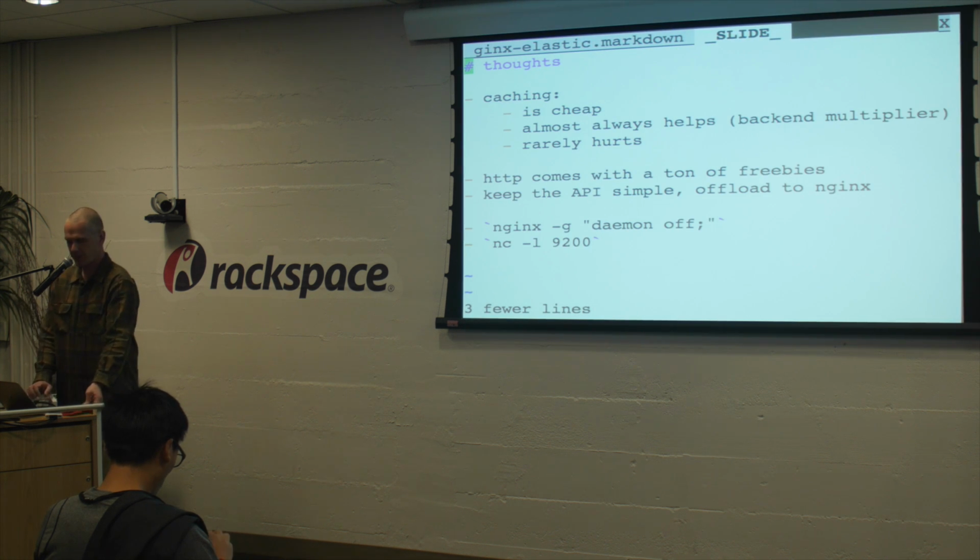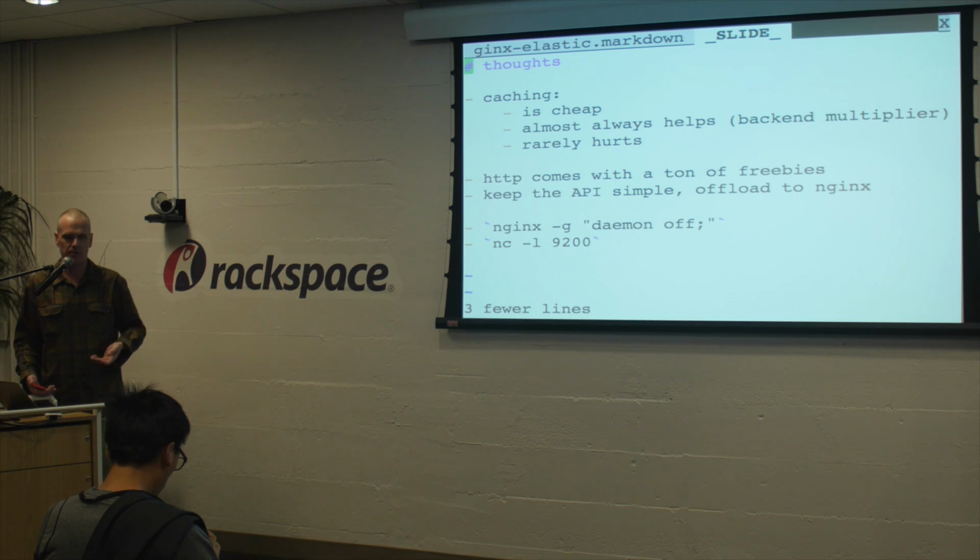So just wrapping up some thoughts. Caching is really cheap, right? You need disk, but other than that, there's really no penalty. There's no reason not to do it. A lot of times it's like, oh, my data changes all the time. Well, what's the actual resolution at which your data lives? Is 1 second acceptable? Is 5 seconds acceptable? Is 30 seconds acceptable? Even just a TTL of 5 seconds in your cache can be a big deal. If you have somebody just clicking the same thing, refresh, you're saving a lot of hits to your backend, right?